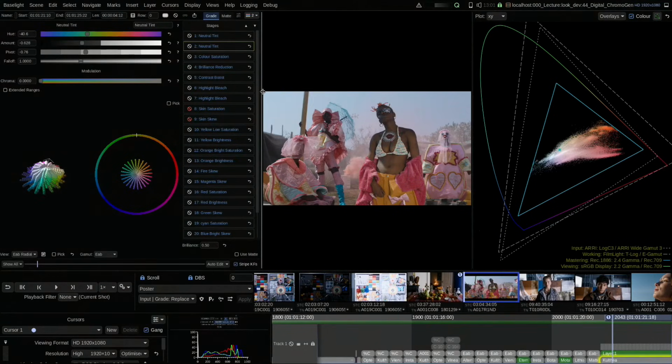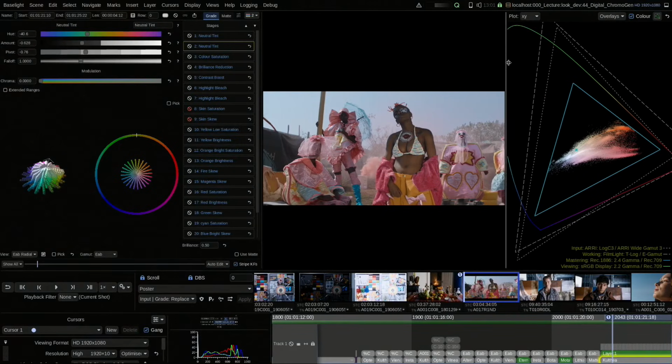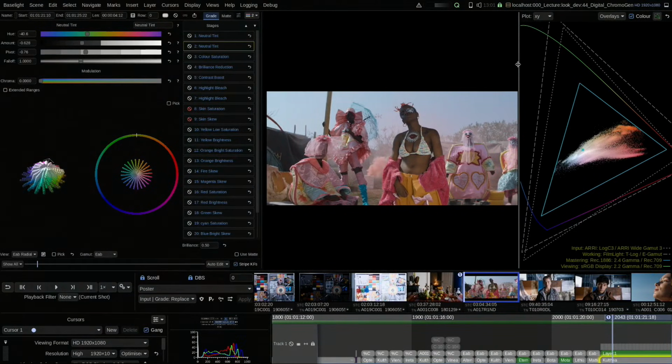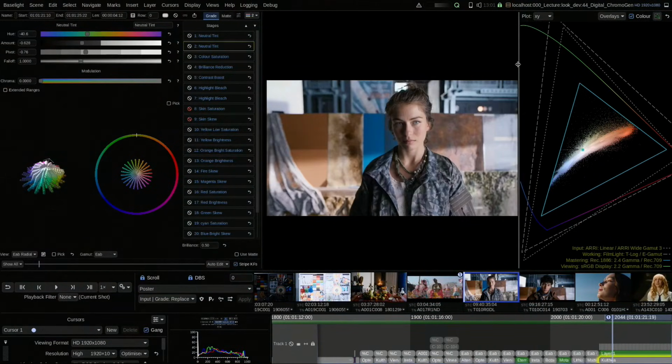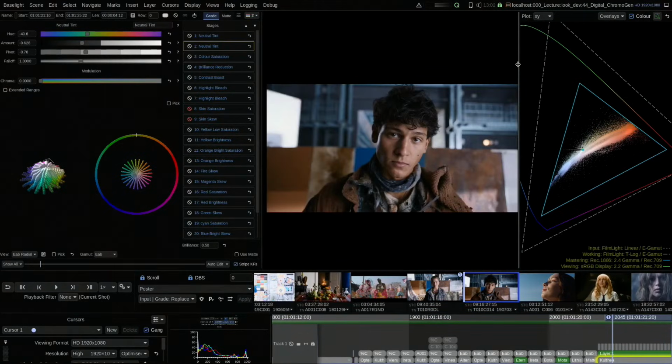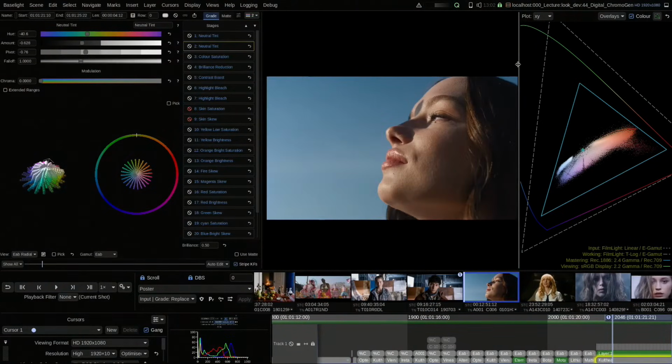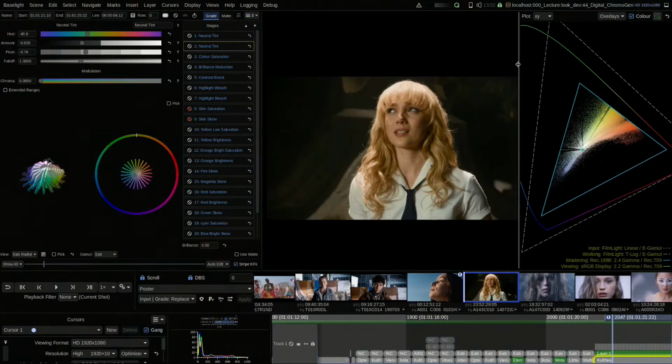So maybe you can see here that we got the same type of effect where we add this process onto an image, and it is overall, and very importantly, beneficial for different types of skin tones: dark, bright, female, male.